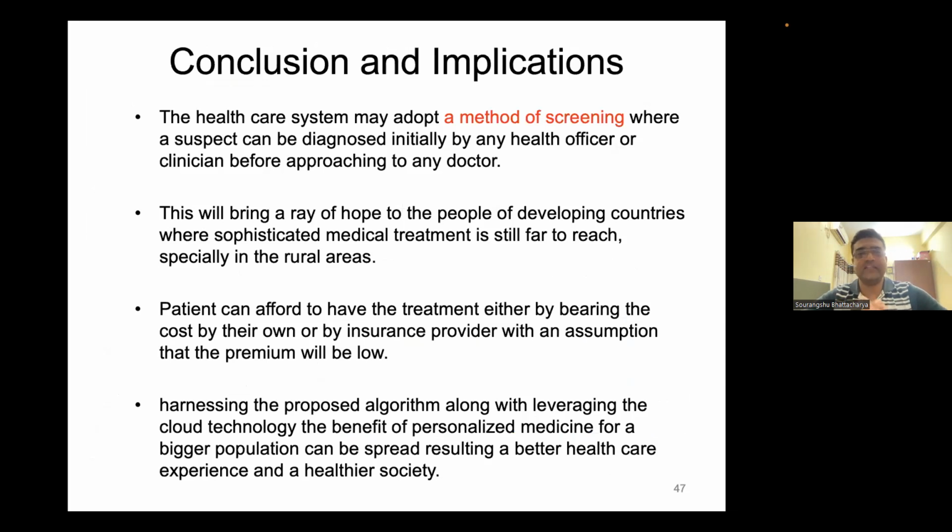That brings me to the conclusion. I want to talk about the implication of what we are trying to design: a method of screening where, suppose we are achieving a false normal rate of 0, we suggest to people that they don't need to go to a doctor or a hospital, based on demographic and lifestyle information and maybe some basic clinical tests.